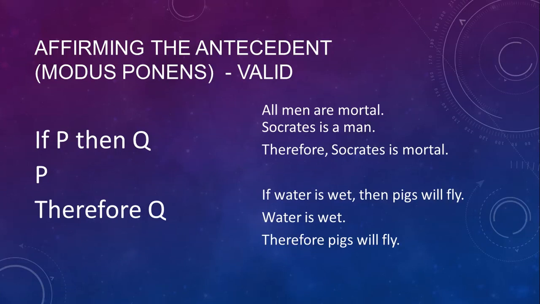This is also a valid argument, right? So if I ask you, is this argument valid? You'll say, yes, of course it's valid. It's obviously valid. It's an example of modus ponens. It is unsound because the premises are untrue, but it's still valid. Good? Good.